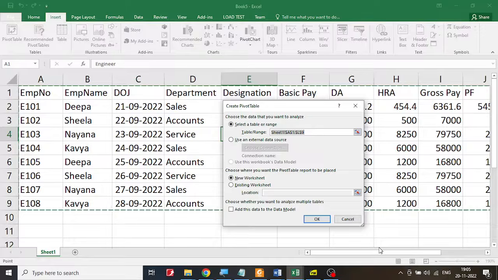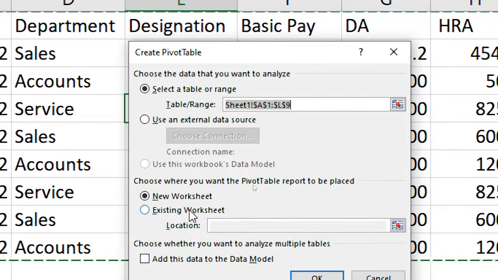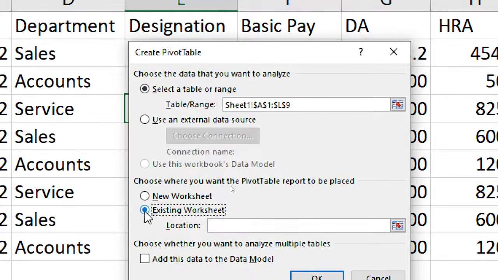The only thing that you are supposed to do is, generally a pivot table is created in a fresh sheet, because that is meant for analysis purposes, but in my case I will say in the existing worksheet. They have not asked me to create a separate worksheet.